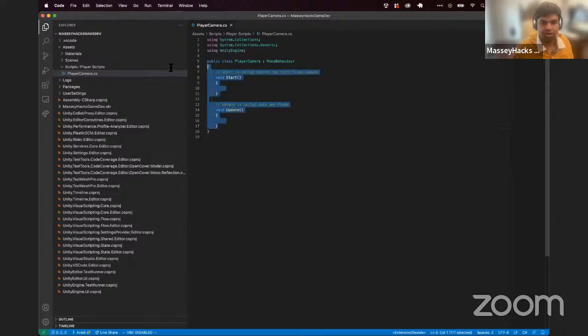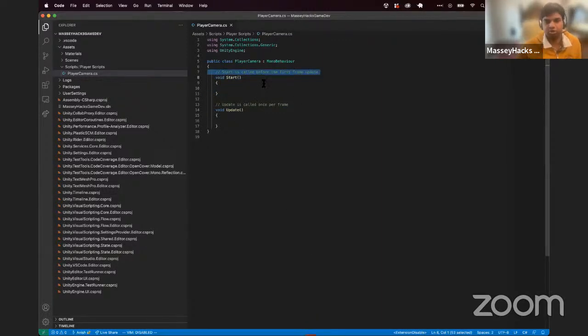So we have two functions here, start and update. These are the two basic functions in every Unity script that's a MonoBehaviour. And what happens is the start is called at the very beginning, like at the first frame update.